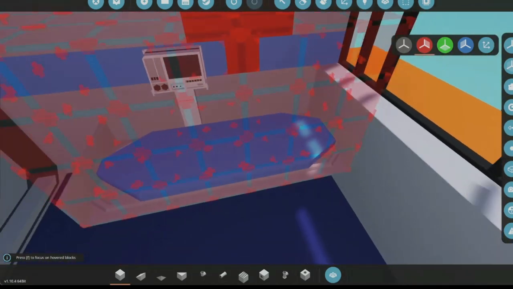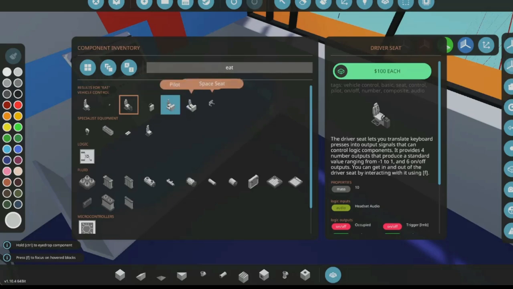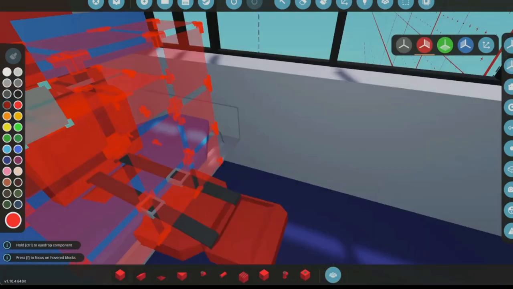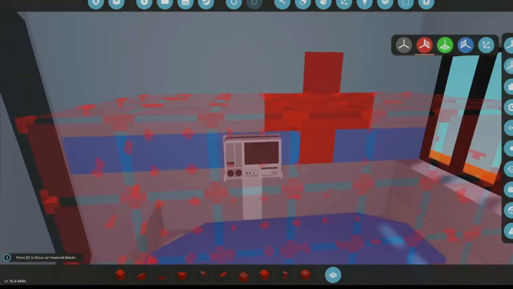So here, this can be a mid bay. We'll stick a seat in here. We'll just get a passenger seat. Doesn't really need to be anything else. We'll do this the same red as here. No, we'll do it darker. Just so you can sit with the patient, right?